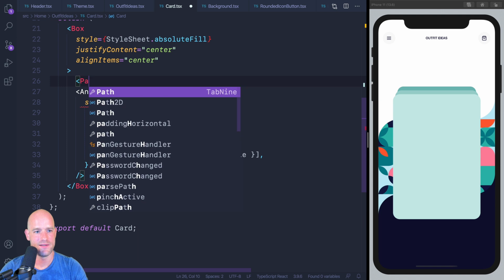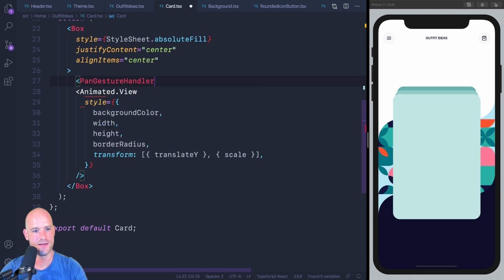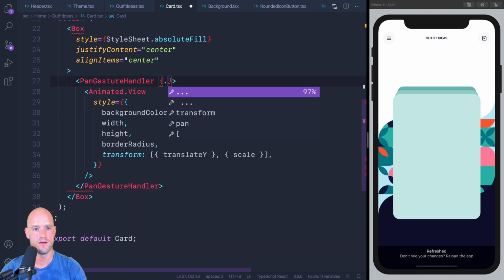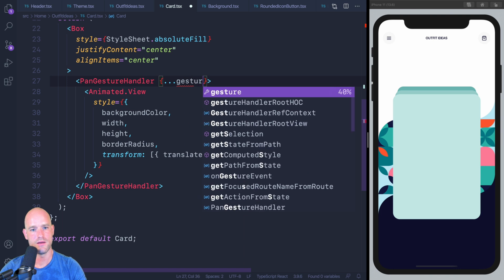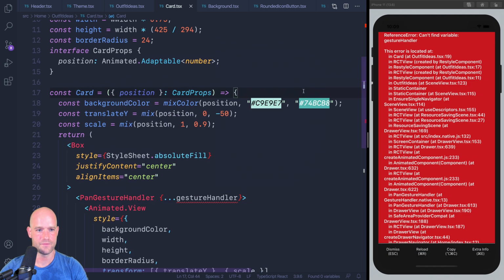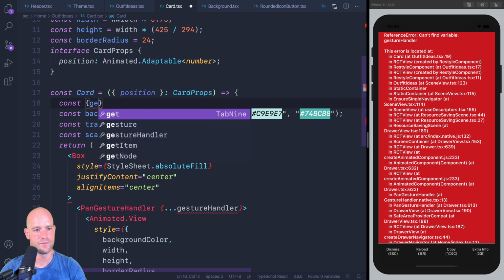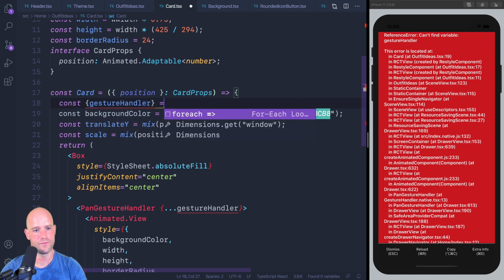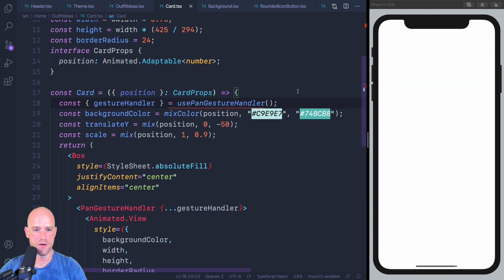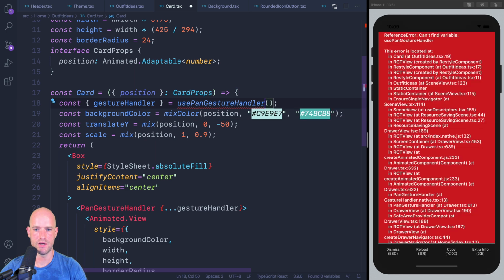And we can wrap it into a pan gesture handler. Use pan gesture handler from Redash.